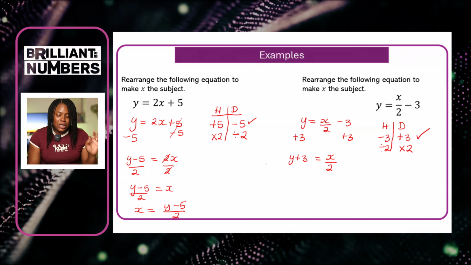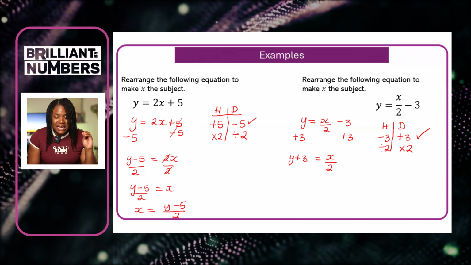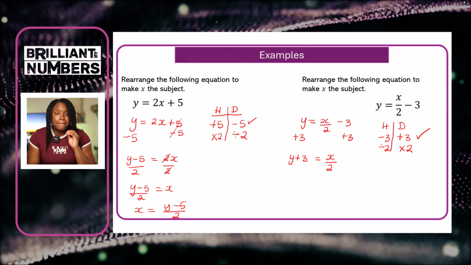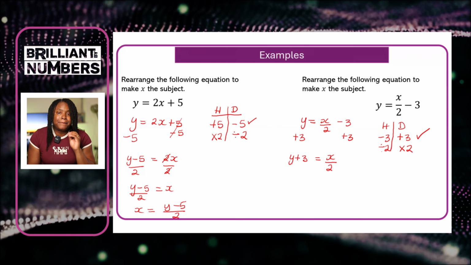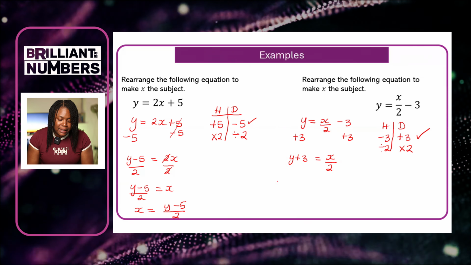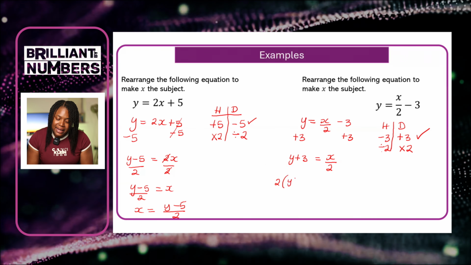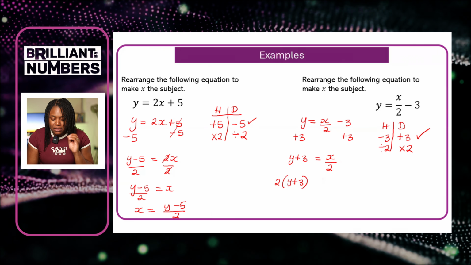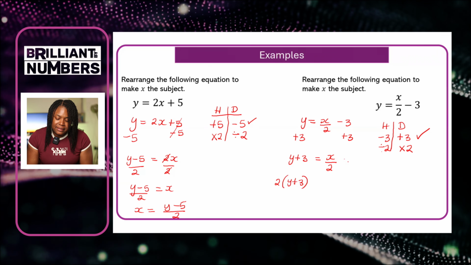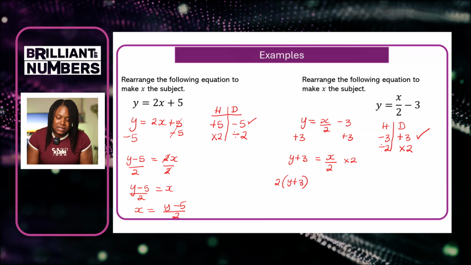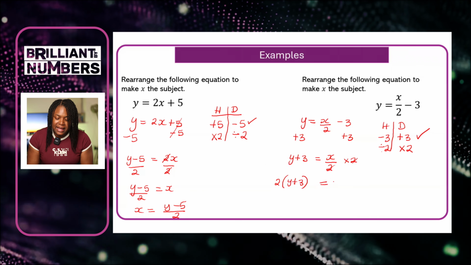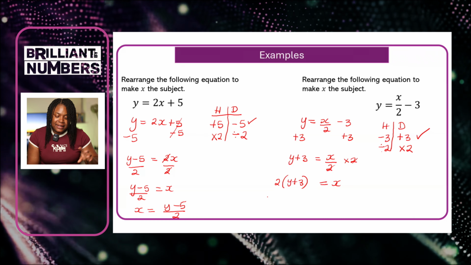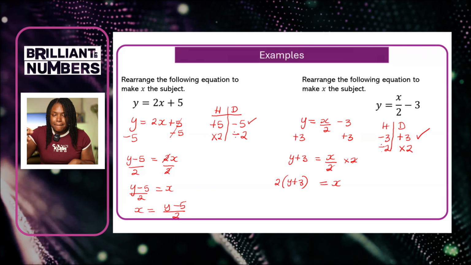Importantly here, because on the left hand side I've got an expression y plus 3, both of those terms must be multiplied by 2. So the best course of action here is to put my 2 on the outside of a bracket, indicating I need to expand this bracket in order to get the final answer. And also to multiply this side by 2, 2's will cancel each other out, so this side will only have x. Now I need to expand the bracket, again referring back to my previous video on expanding binomials.